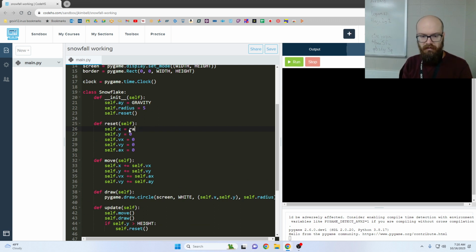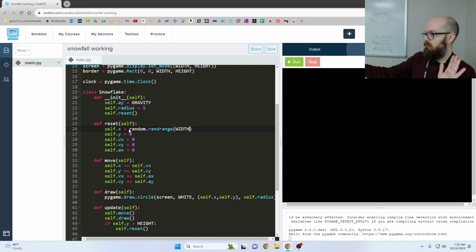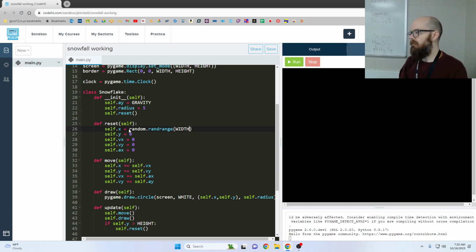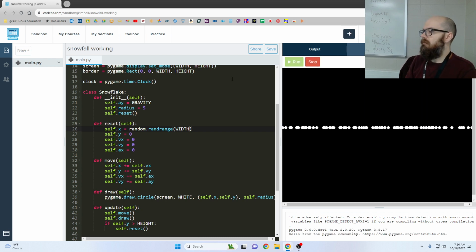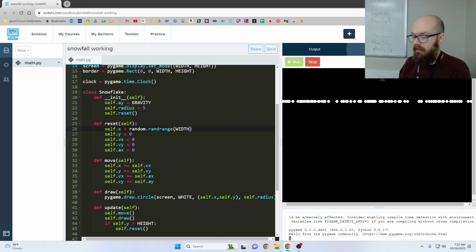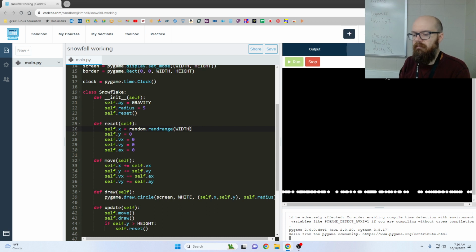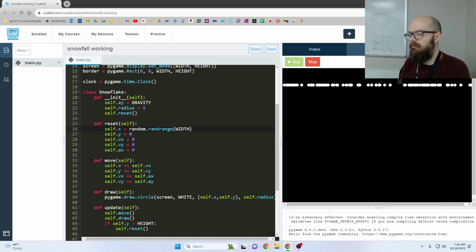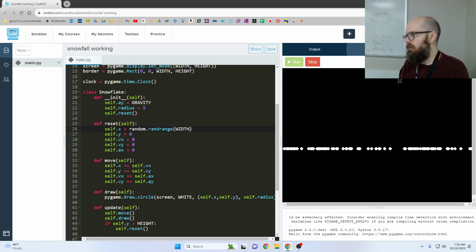Okay, we'll say range width, because that means from 0 to the width, so anywhere on the available visible area could be the spot for this snowflake. And now we're going to have 100 that are randomly distributed. If I ran it again, or even when they hit the top because they reset, they are slightly different, but it's hard to tell because it's just a mess, right?